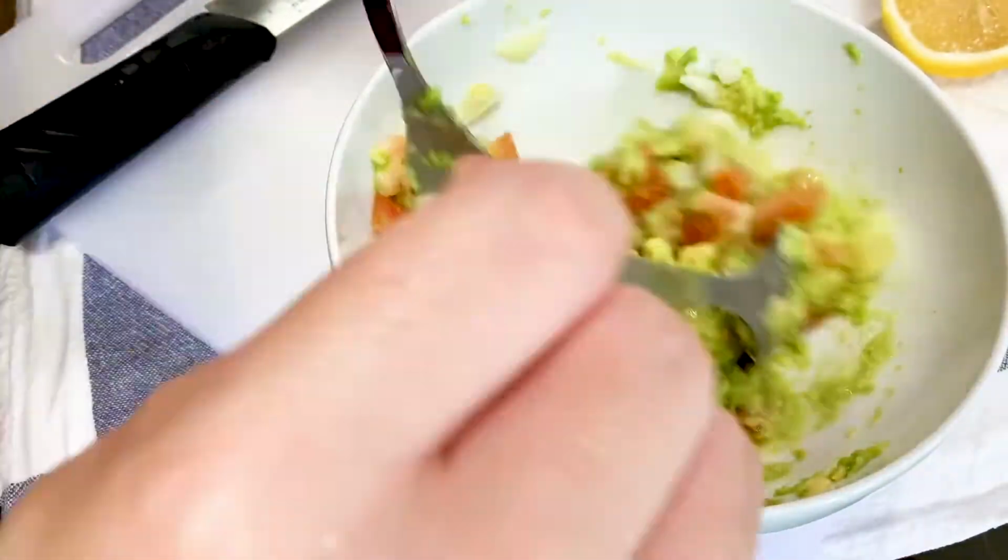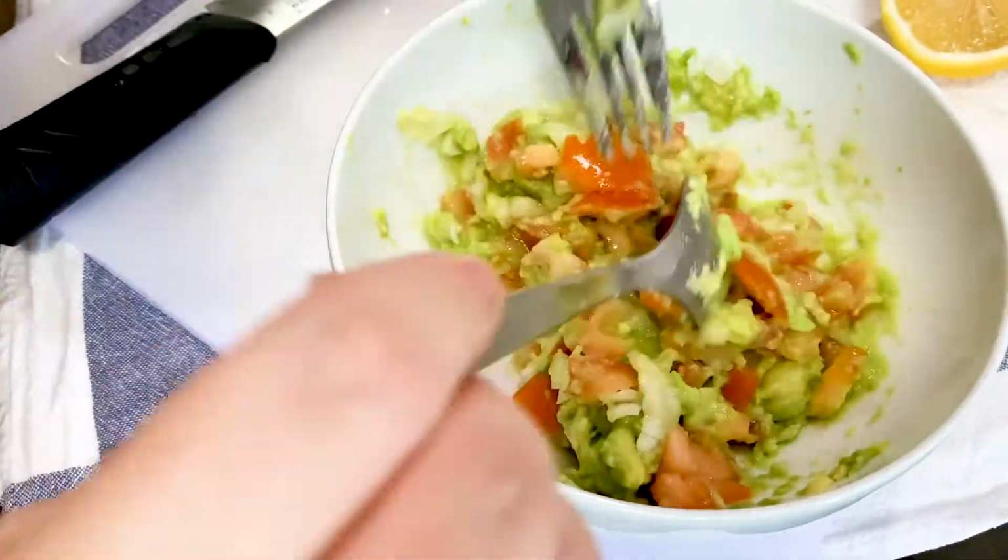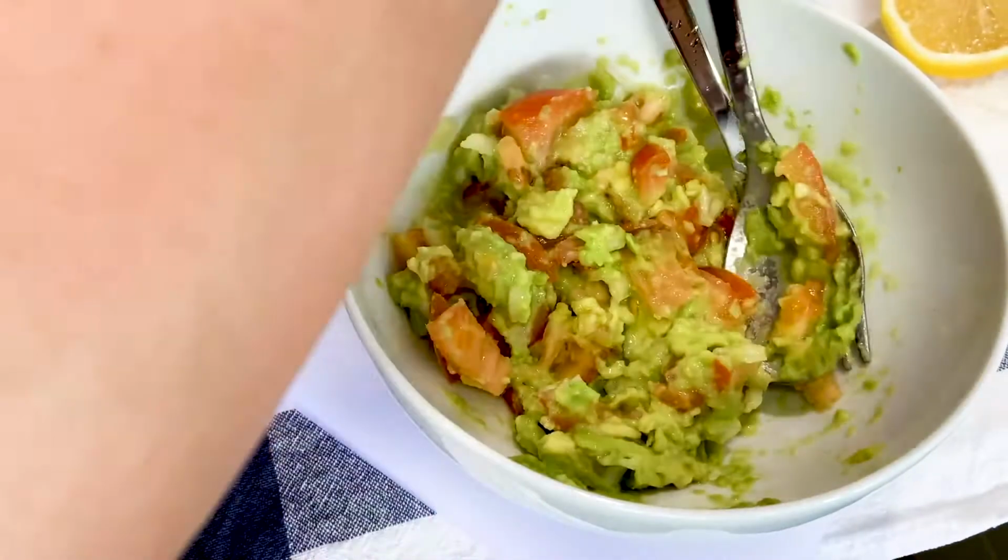And once you have removed all the lemon seeds, you can start to mix in all that lemony goodness into your guacamole. Yeah! Of course, you might be wondering, what do I do then with the remaining half of the lemon? Just to amuse you today, here's what I'm going to do.